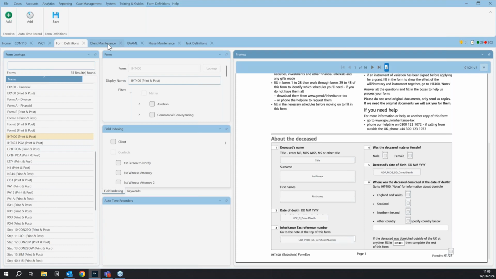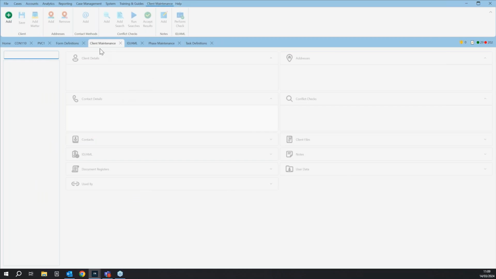The next piece to cover off is it's another integration, but I feel there's a bit of value in showing it because it does make things a little bit slicker if you want to utilize it, and that is in relation to AML. So for example, there's a couple of options and a couple of ways to get there. So you have client and you have ID AML. This is where both areas exist and where you can utilize them.